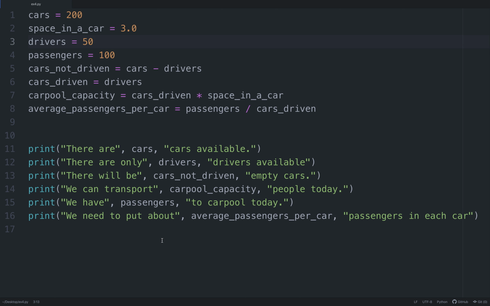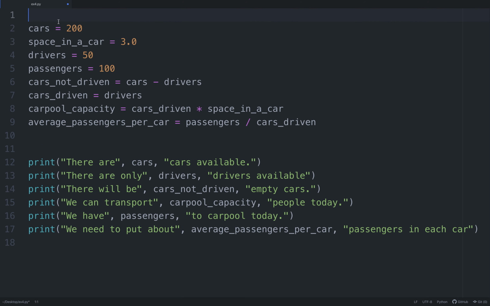And if you don't understand something, in fact I would say that it's always a good idea to write a comment in English above each and every particular line. Like, I'll give you an example, use this hash character and write this is my first variable, which I named as cars, and I assigned 200 to its value. Okay, so this is just an example of writing comments.